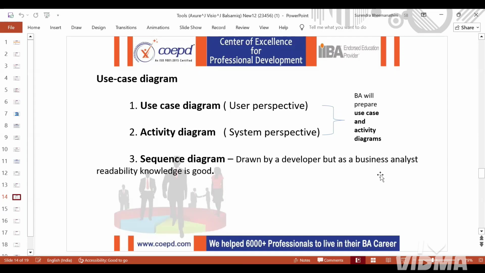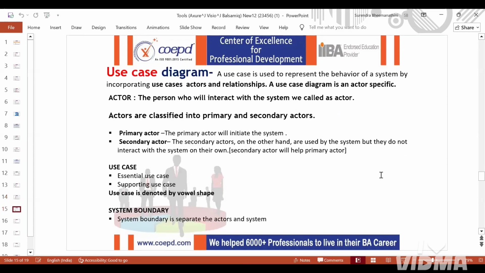So okay, and here you can see the use case diagram. The first main thing is that in the use case diagram we will be using a few components: actors, use cases, relations, and the system boundary.